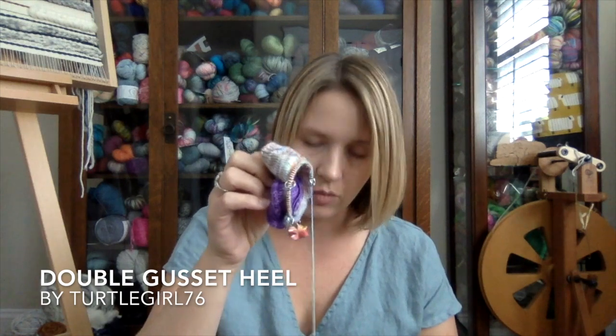The next thing I'll show you is a pair of socks that I cast on. I'm using the leftovers from the COWL that I made Caitlin from our February Yarn Studio Series Yarn Club. The colorway I chose is llama corn. So I had some leftovers, and I cast on another pair of shorty socks. These are not going to be booty socks. These are more like athletic shorty socks for me.